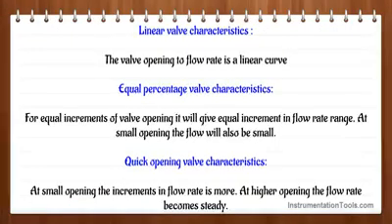Linear valve characteristics. The valve opening to flow rate is a linear curve. Equal percentage valve characteristics. For equal increments of valve opening, it will give equal percentage increment in flow rate. At small opening the flow will also be small. Quick opening valve characteristics. At small opening the increment in flow rate is more.